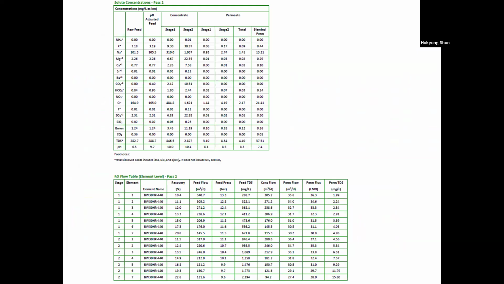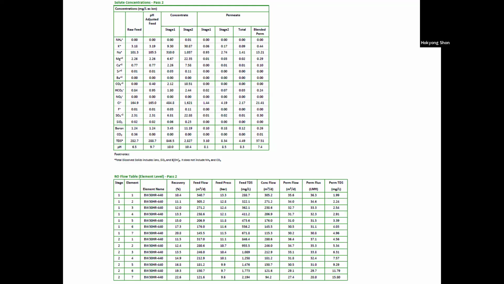So let's look at the boron. Previously, it was 0.1 at the time, pass 1. So we decided to utilize pass 2. So the boron concentration after your second pass was reduced to 0.1 milligram per liter.